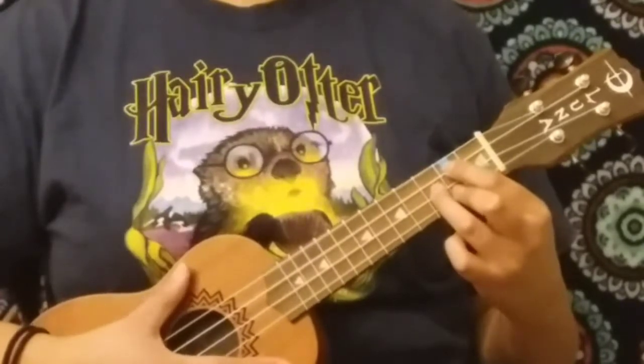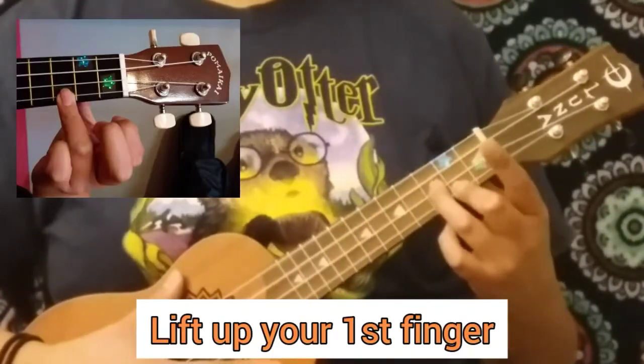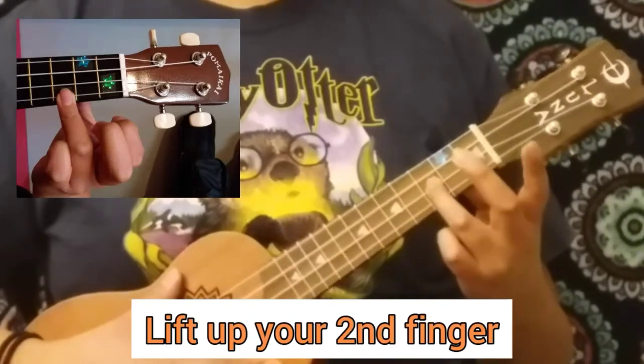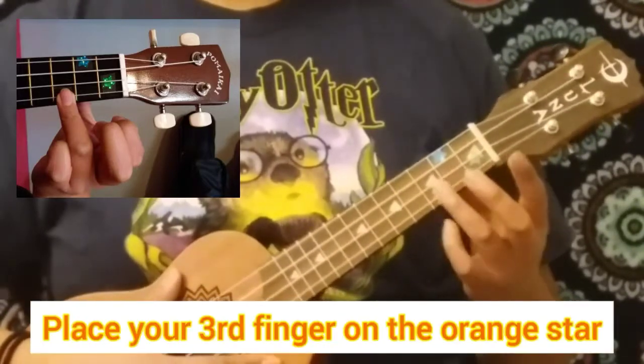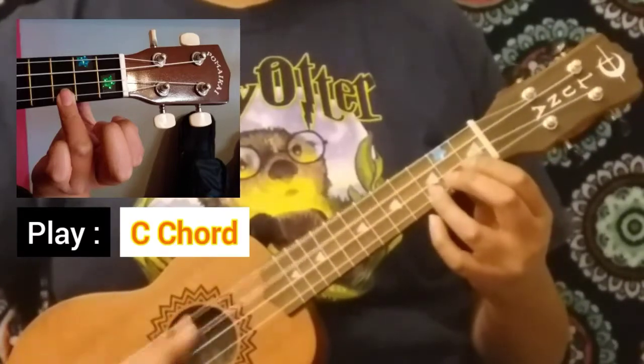Good job! Let's switch back to our C chord. Lift up your first finger, lift up your second finger, and move your third finger back to the orange star. Play the chord with me.